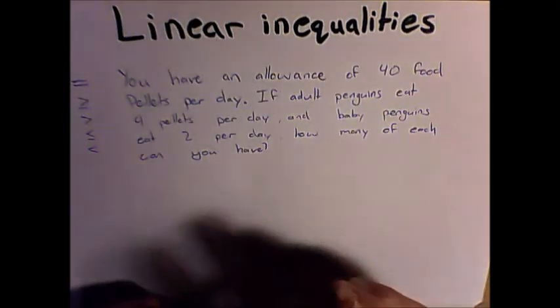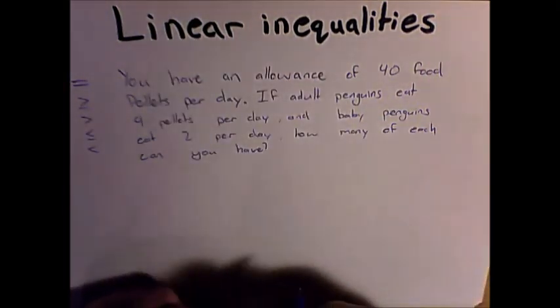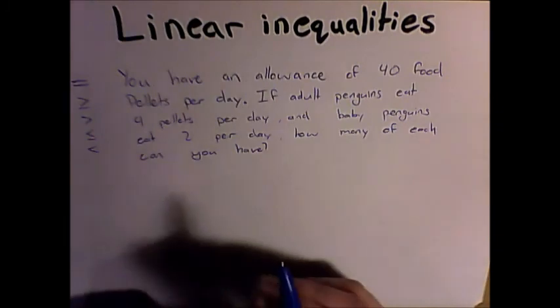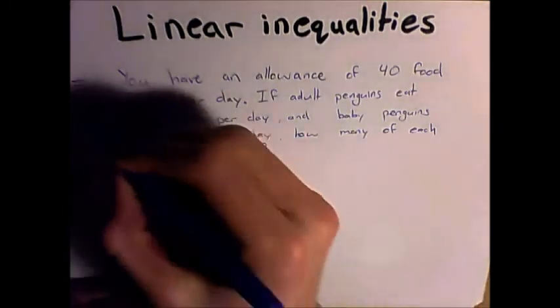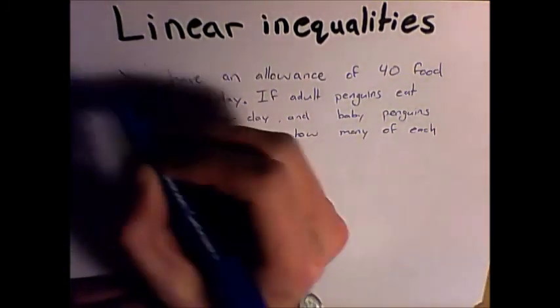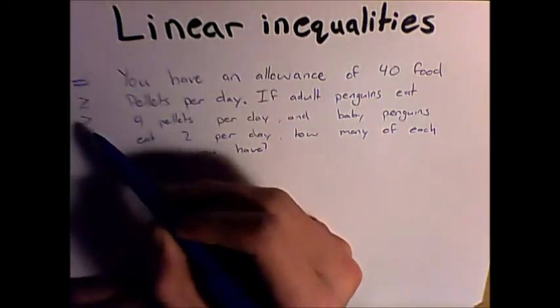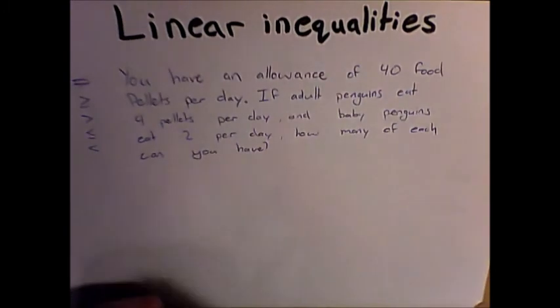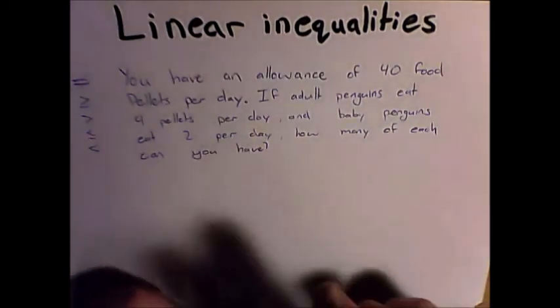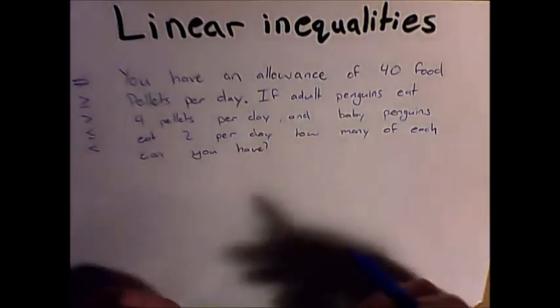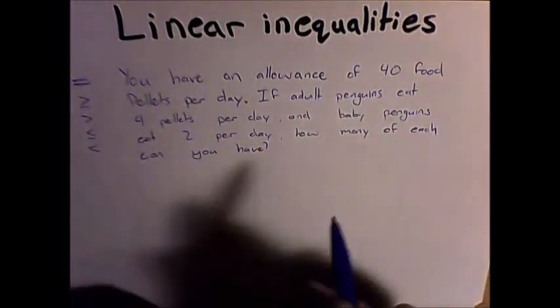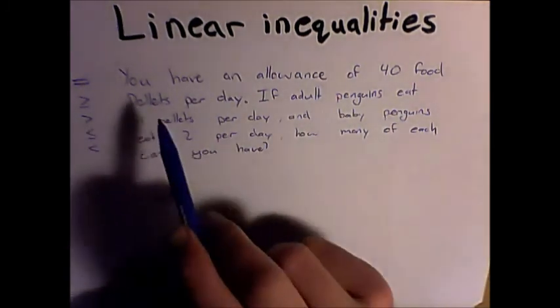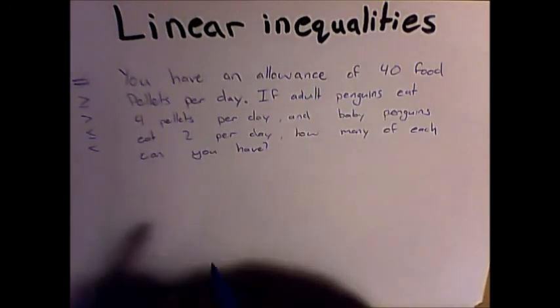Okay, so in this chapter we're going to be looking at linear inequalities. Linear inequalities are pretty much the same as regular equations, except instead of equal signs, we deal with less than or equal to signs, less than signs, greater than or equal to signs, and greater than signs. As we progress, you'll start to notice how graphs behave differently when we have these signs instead of just an equal sign.